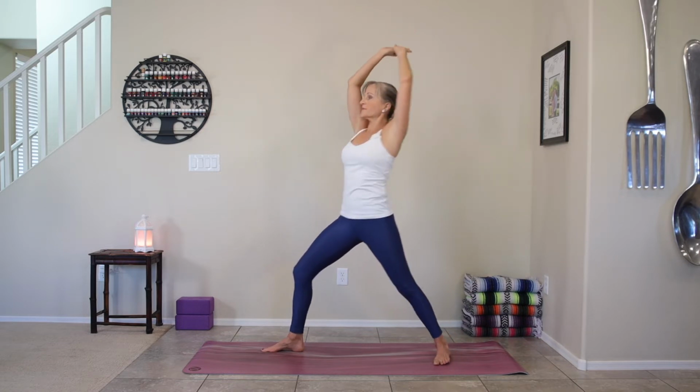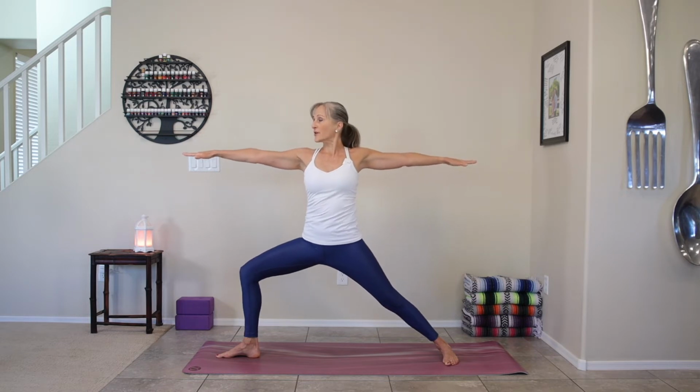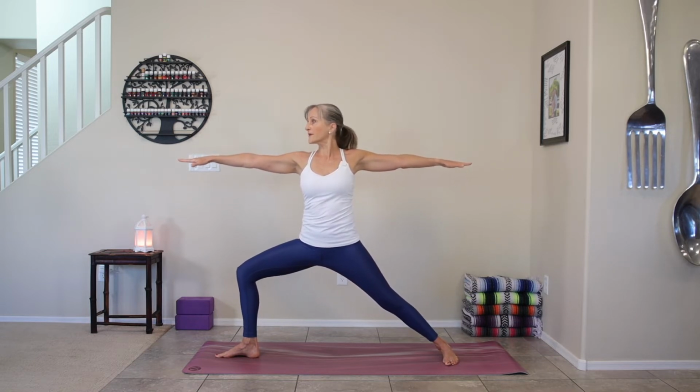We're going to open deeper to warrior two, Virabhadrasana 2. So feet are like an L, open your hips and your shoulders to the side of the mat, reaching the arms to the front and back. Make sure you can see your big toe on that right foot. Look over your right arm and breathe.